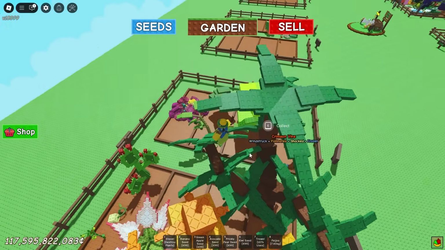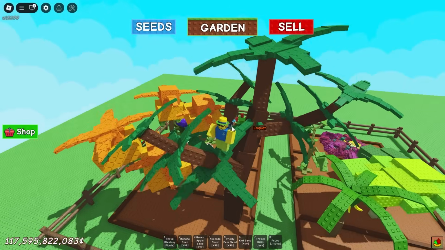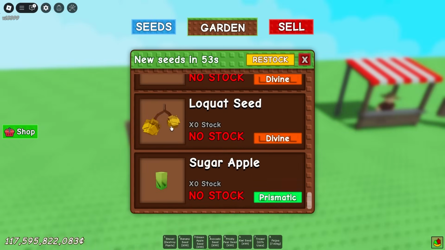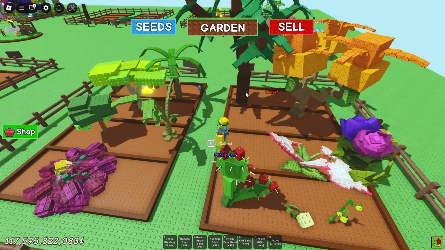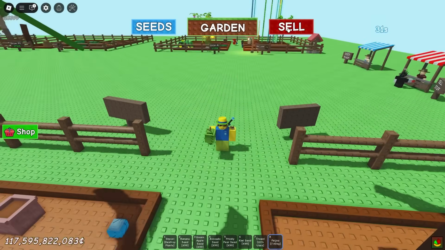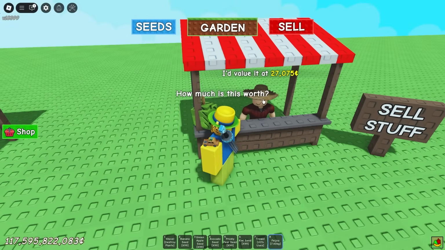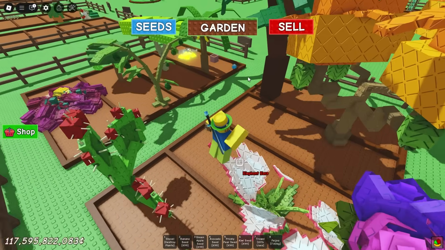Also, I forgot to mention I am in the test server, so some things may still be broken, and it looks like this one is because it sadly grew nothing. Anyway, let's go over here and see what's supposed to grow. It looks like it's supposed to grow little yellow berries just like that, which is pretty cool, but sadly it didn't work in the test server for some reason. Anyway, let's see how much these Feijoas sell for. Probably not too much, and yeah, only 27,000, nowhere near the elephant ears, which is really sad.